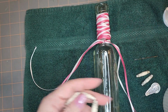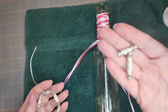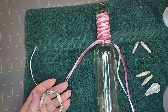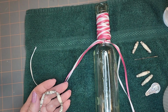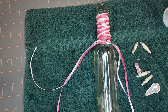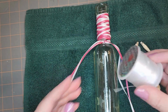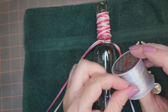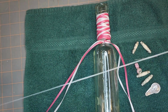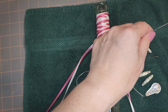I wanted to use beads that, in this particular case, are from sheet music. And like I said, I made these in a previous video, and I'll link that so that you can see that video if you're interested in learning how to make those beads. All right, so I have jewelry, it's not wire, it's like elastic here. And I'm just going to cut a piece of that off.